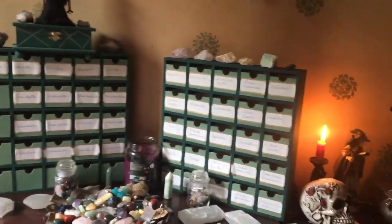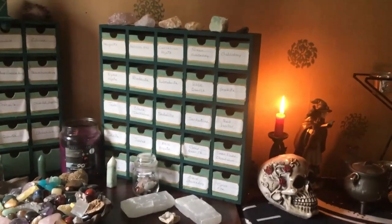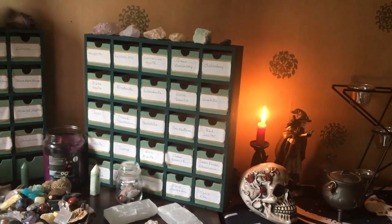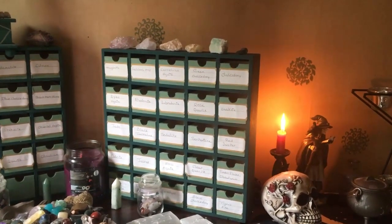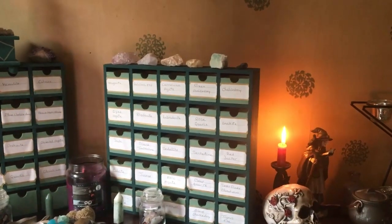Well, I'll just call it a crystal altar if you like. This is where I dump my crystals. These boxes, I did a barefoot craft video a couple of years ago on these boxes. Now, these boxes I bought from The Works. I think they were £6 a box.